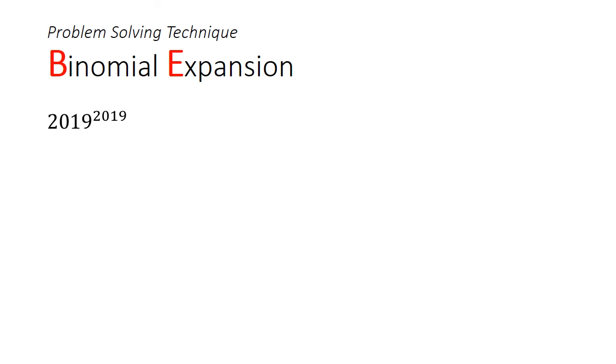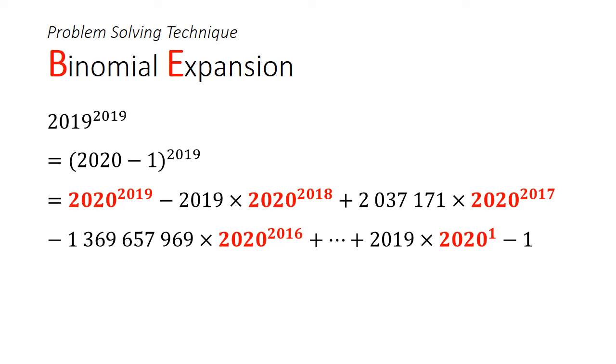Let's go through the answer. Now the standard way to solve remainder problems is using modulo arithmetic, which we will cover in a later lecture. But for this simple question, we just need to observe that 2020 is divisible by 101. So by expressing 2019 as (2020-1), we can perform the binomial expansion for this expression. Now it is completely unnecessary to expand this binomial expansion fully and get all 2020 terms. It is only important to note that every term has the number 2020 in it, except for the last term.